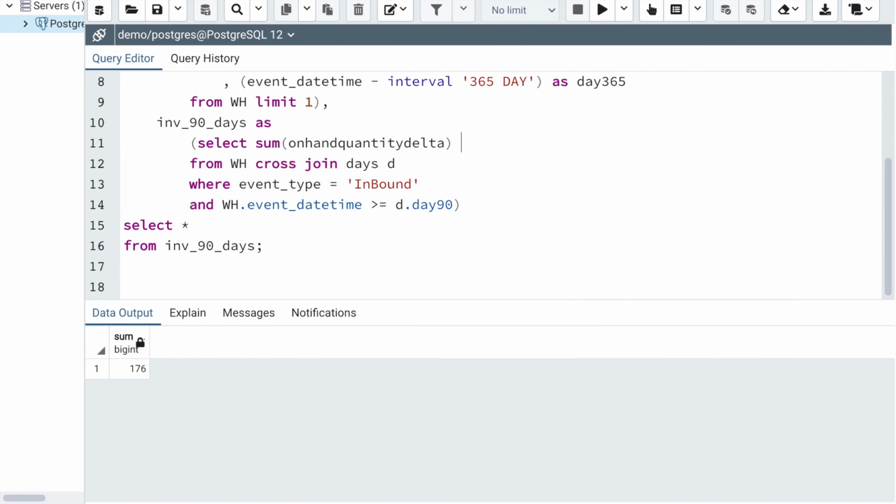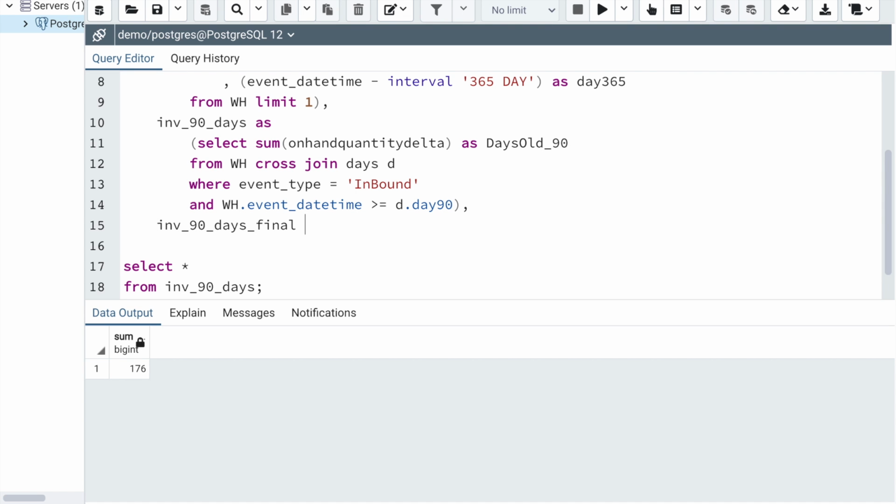First, I'm just going to give an alias for this, and the alias is, let's say, days old. I just want to mention it like 90 days old, because this is basically the number of items that have been lying in the warehouse for the last 90 days. But I cannot give a column starting with a number. That is why I'm just saying days old 90. And now let's write a query. Now I could have written a subquery here and tried to put that logic or the check there, but it gets a little messy. So I'm just going to create another with clause. Again, I'm just going to use the same name, but I'm just going to add a final here.